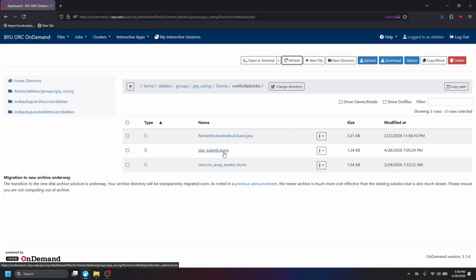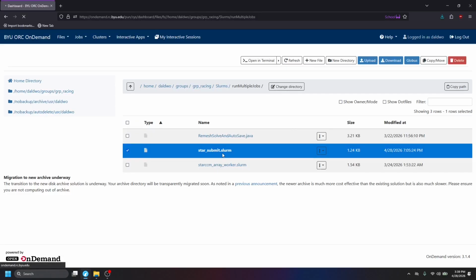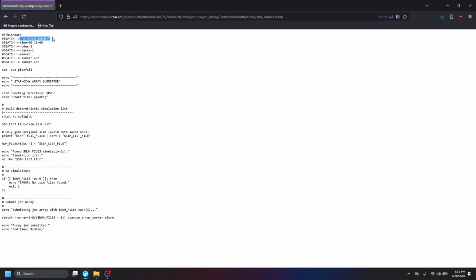And this one essentially says, hey, here is, actually I could open it up and we can take a look. What it does is it creates a job. It says you're going to run for 10 minutes, you're going to check out one node, and we are going to give it 2 gigabytes of data. You can write these files so we can troubleshoot if anything does go wrong. But what it essentially does is it pulls, this is just some print stuff for troubleshooting. And then we go to here, it creates a text file. And then in this text file, it's going to look for any STAR-CCM simulations, and then it's going to write them to the file. If there aren't any simulations, it'll just print out, hey, I don't have any simulations. If there are simulations, it'll start calling the other slurm file here, the worker file.